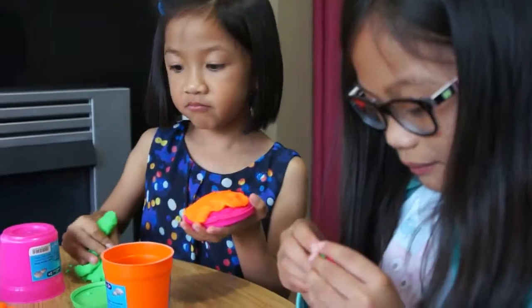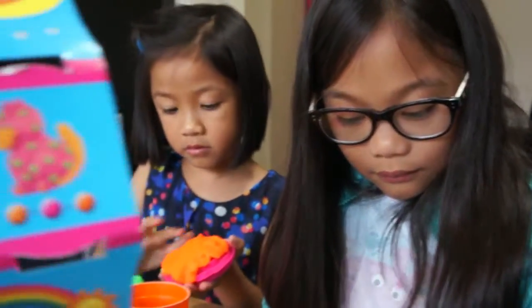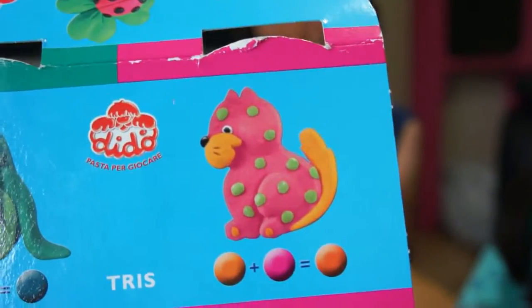What else can you do, guys? You can make some molds in it. How about, you know, there's another shape here that is showing the cat. Can you do this? Show me. There you go, Kayla.